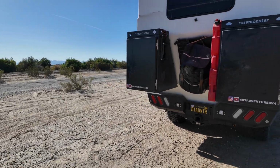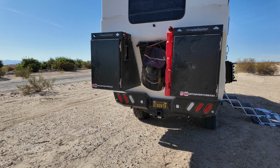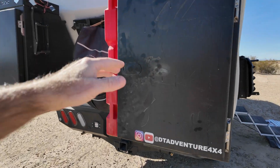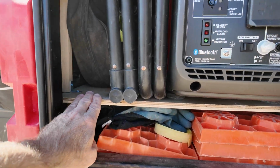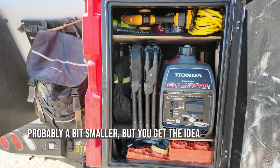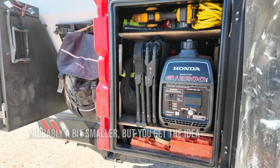But what I have at home is I have really thick aluminum plates, and I will cut out a larger piece that I can use, like it goes in here like a shelf. So you can see here inside my storage boxes I have some shelves in here and here. So I will cut out a piece of aluminum the same size of the shelf bottom and just put that in so that I have it with me.